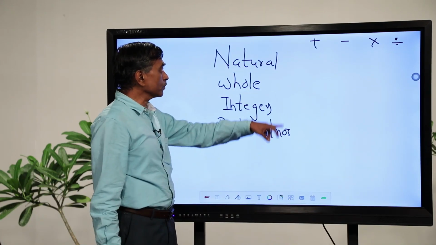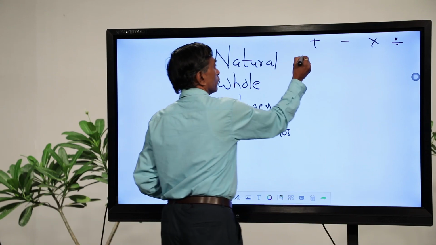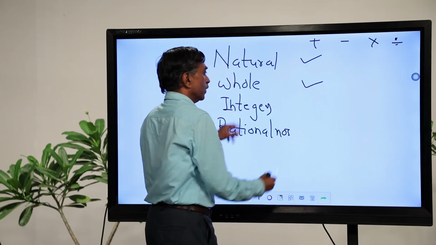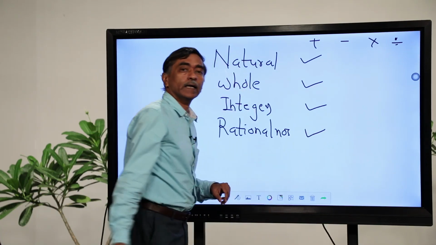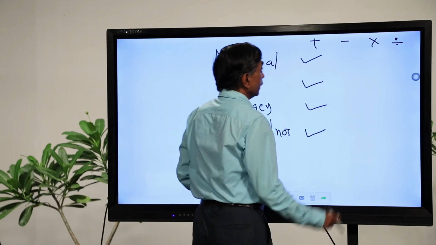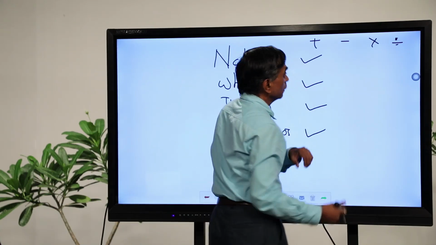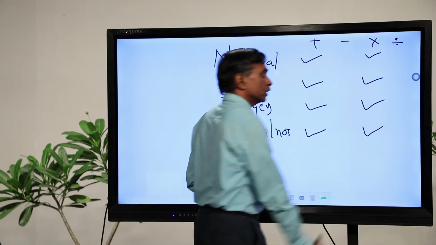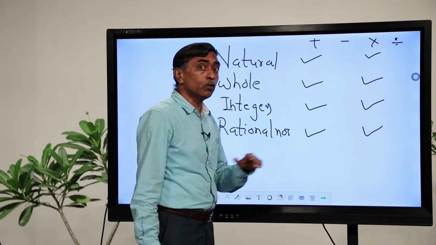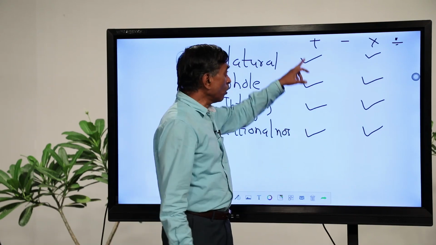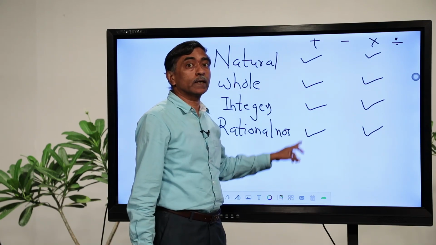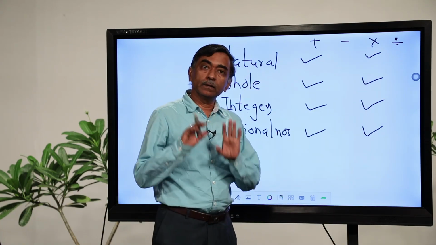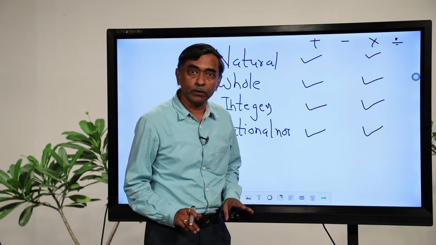For the first one, we have seen that it is associative. This is associative under the operation of addition. This is associative for whole numbers as well, for integers as well and for rational numbers. What about subtraction? Let us go for subtraction a little later. What about multiplication? It is associative, associative, associative and associative. Now, have a look at the closure property again. All of them are closed under this operation, and they are associative as well. All of them are closed under multiplication, and they satisfy the associative property as well.